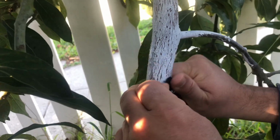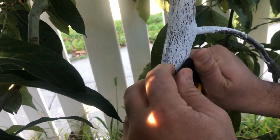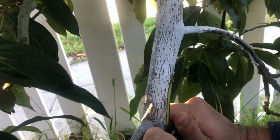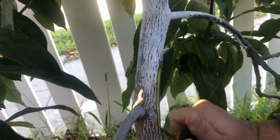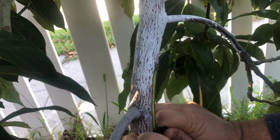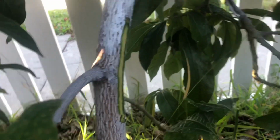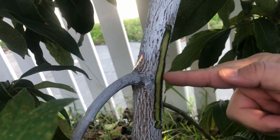But I'm going to cut this a very thin sliver away until I see white. Yeah, there we go. See white, exposed. There we go. Okay. Oh, did some damage here. We cut away more. And just like that. Cut away the thinnest part of the tree. Just the outer bark.